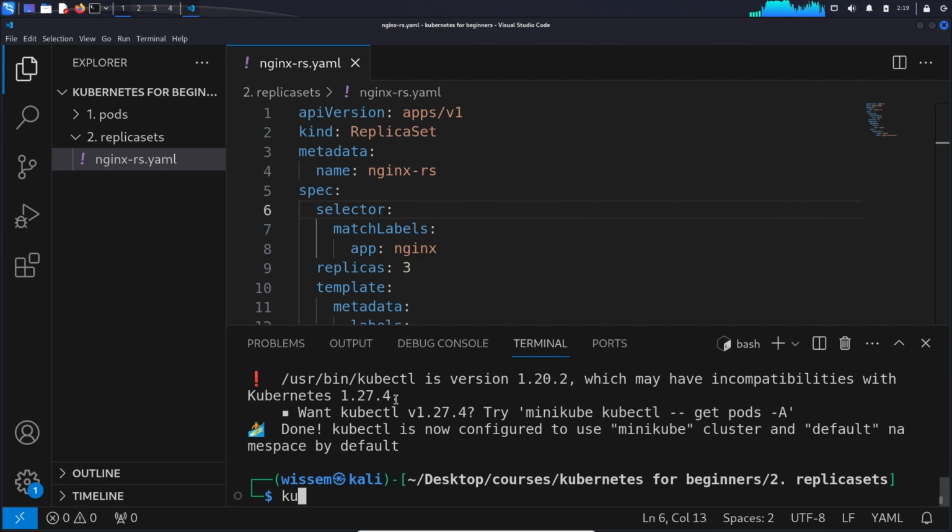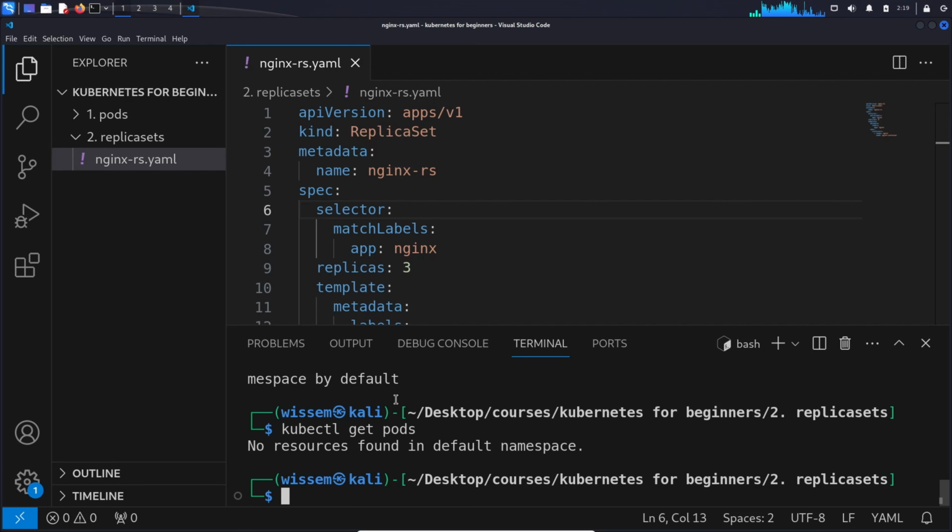So now let's check if we have any pod running using kubectl get pods. So there is no pod in the Kubernetes cluster, and the same for replica sets.